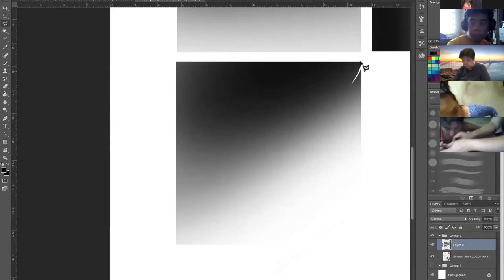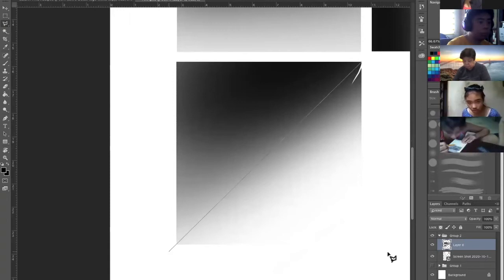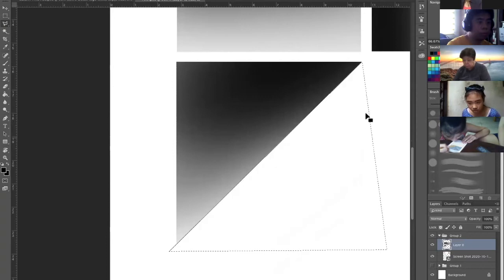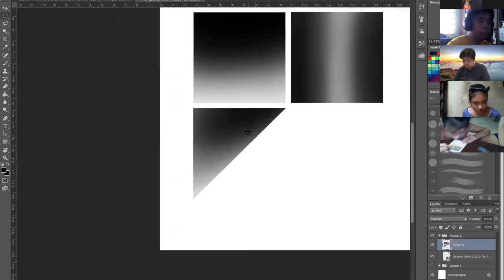To erase. This way you just have an idea. And then next, I have to make another mask. So just imagine that I'm doing this with a pencil, okay?